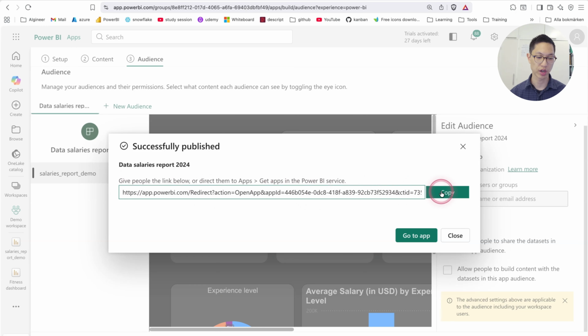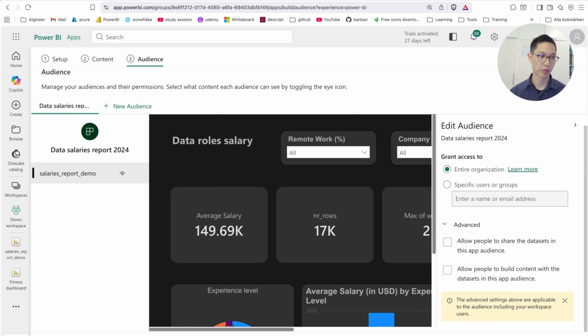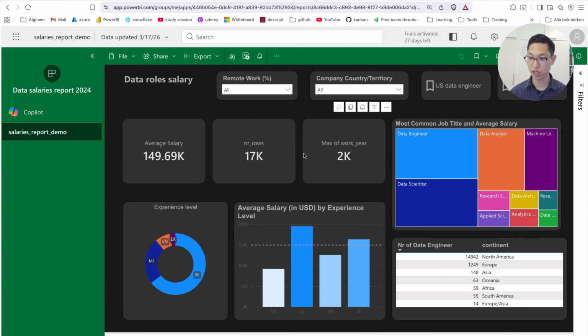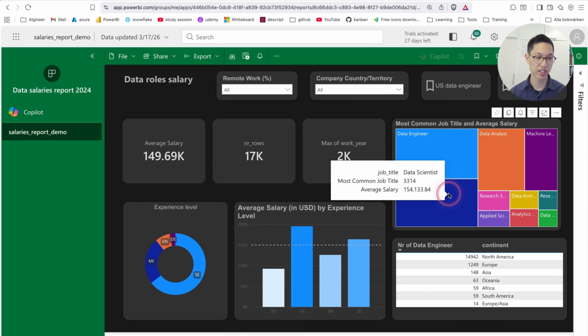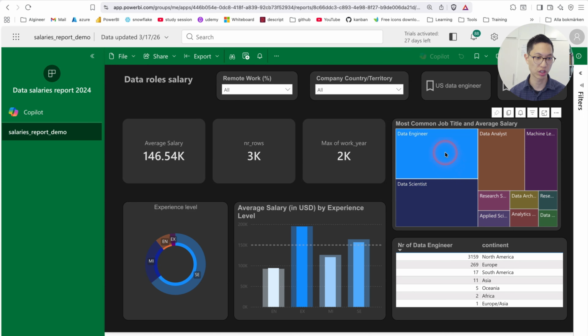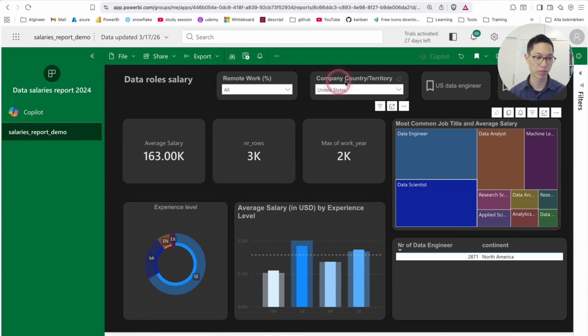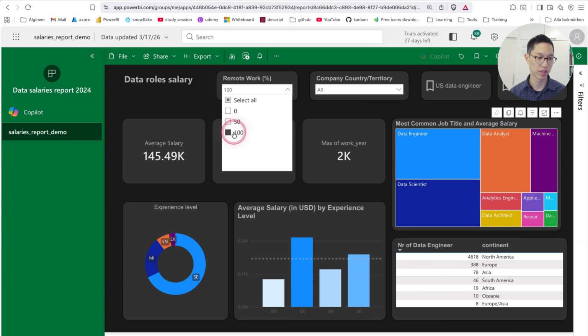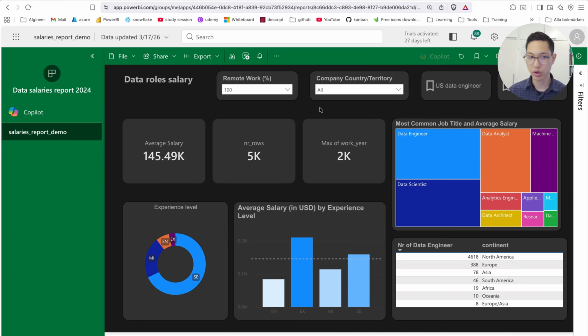So now I have this link here. I will just copy this one and I can go in and paste it in. And I will need to go into my account or a similar account or some account with this domain. And you can see, I chose green, right? Nice Excel-like green. And here you can see if you had several, you could click on those, but this is what I had. You can see, let's see if I can hover this. Yeah, they work. I can click here to filter. Yeah, that worked. Click on that one. Yes, click on this one. Bookmark works. Go back to normal, and then we can choose, for example, here 100%. Yeah, you can see it works. We have published an app.